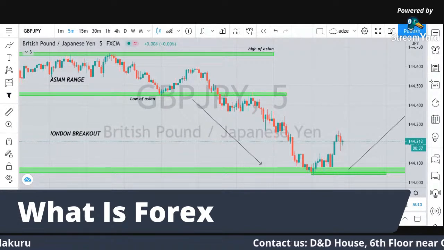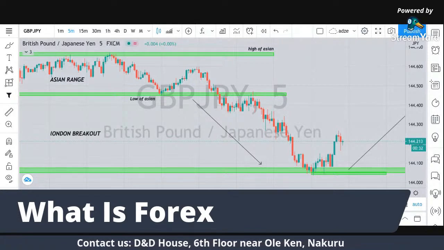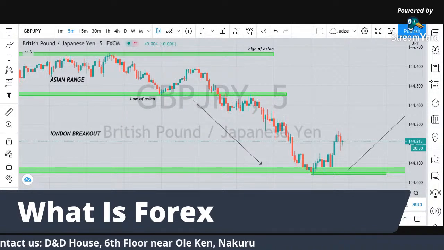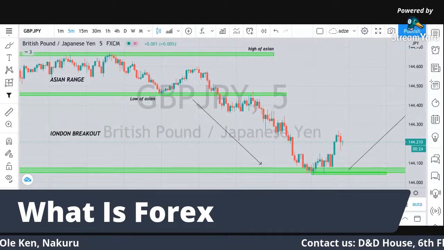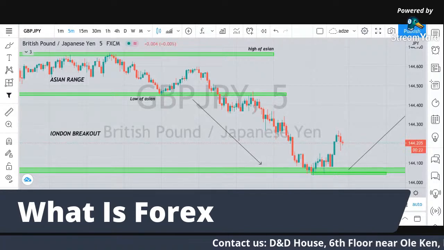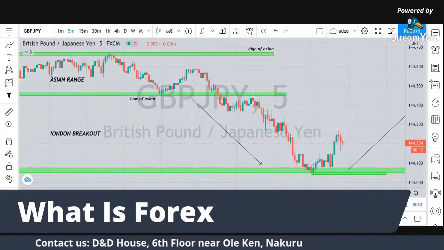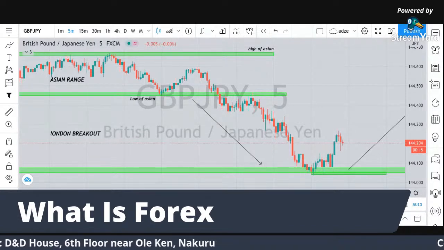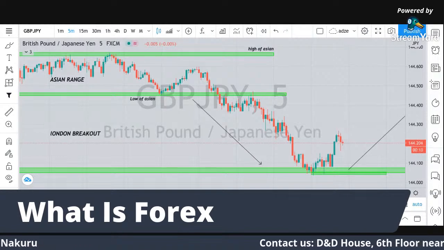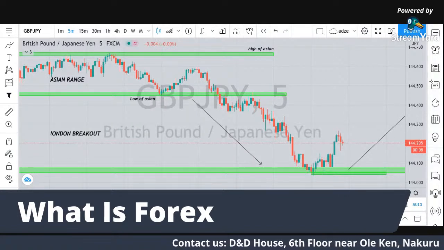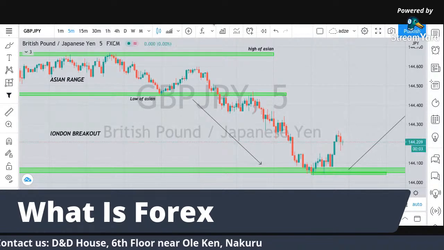Now if something happens in the US, like a bomb blast, there's going to be uncertainty, and that is what the market usually responds to. If something like that happens, the dollar will take a dive, and the euro will be strong against the US economy. So basically, that is the explanation of the currency pairs.